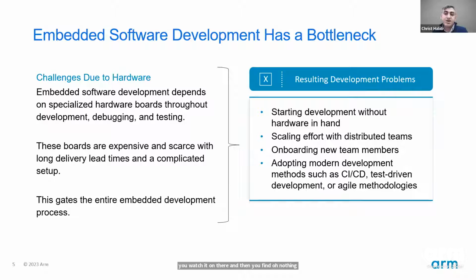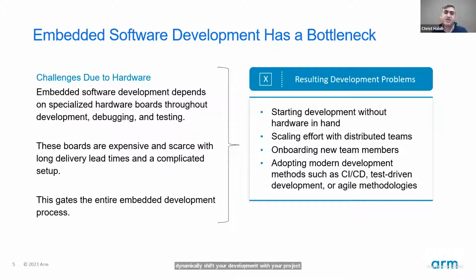The other issue this hardware dependence causes for embedded developers is scalability issues. So you might start your project today thinking, oh, I only need 40 boards. So you budget for 40 boards and purchase them. And while you're waiting for those 40 boards, you realize, oh, I need to actually purchase another 60. Well, now you have to add more money to the bucket. You have to wait longer for the other 60 boards to arrive. And when they finally do arrive, you still have to set them up. So it really restrains your ability to dynamically shift your development with your project needs.